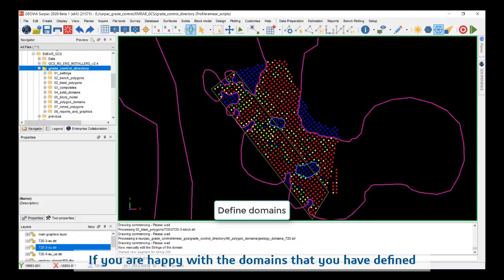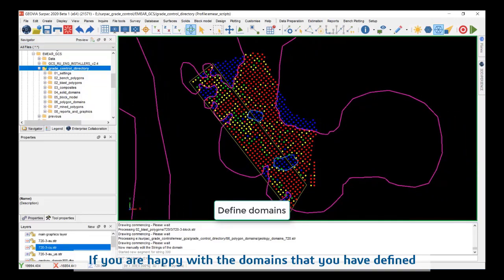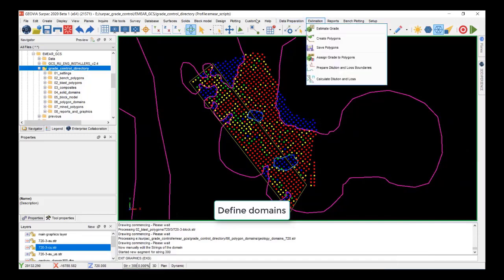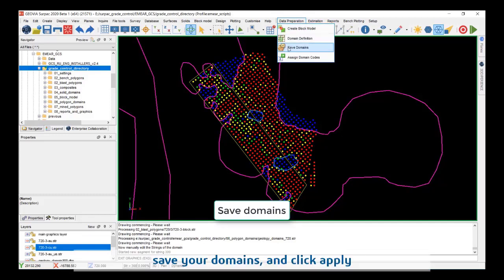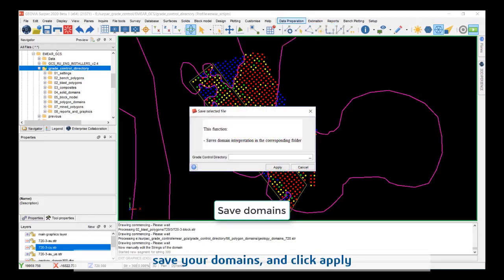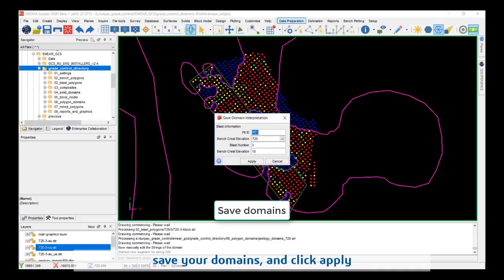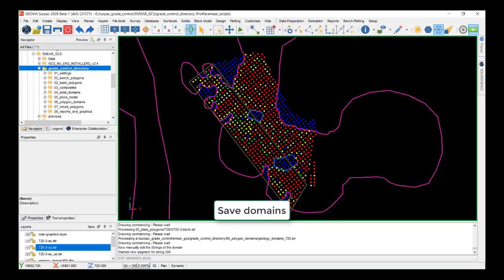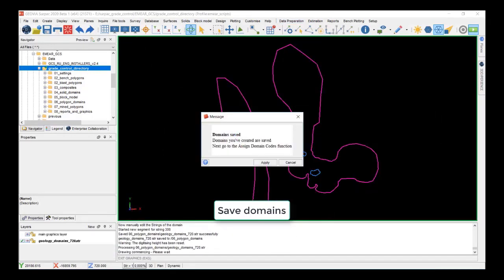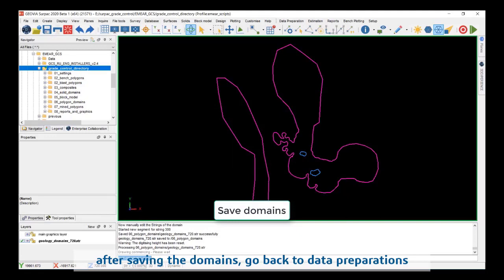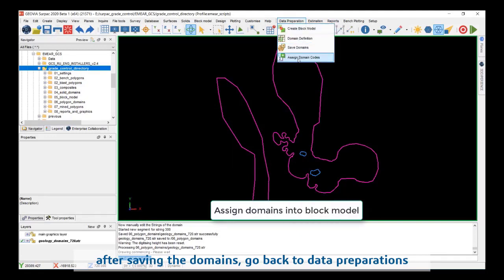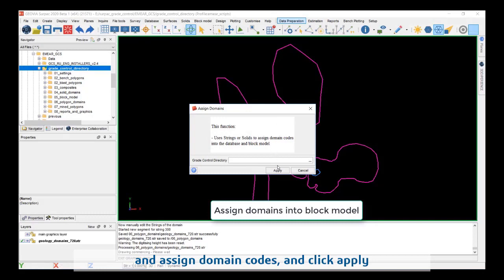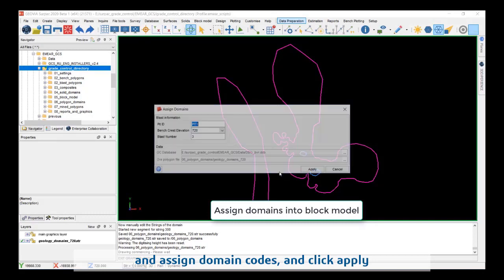If you are happy with the domains you have defined, you can go back to data preparation, save your domains, click apply. After saving the domains, you now go back to data preparations and assign domain codes. You click apply.